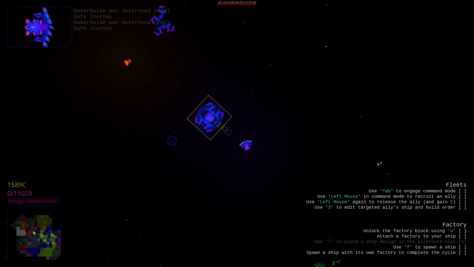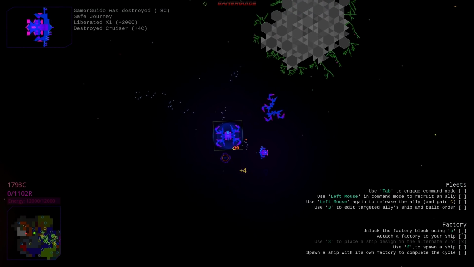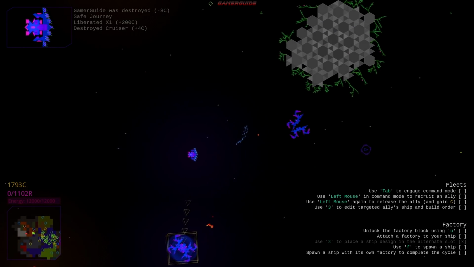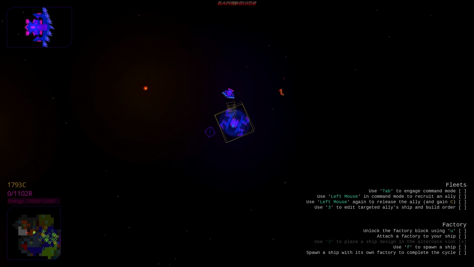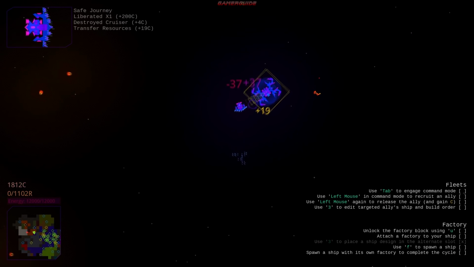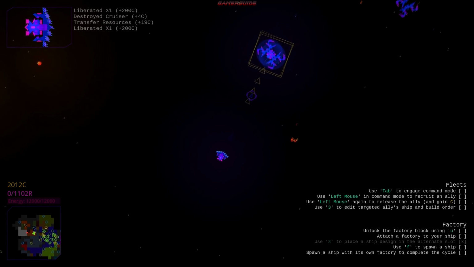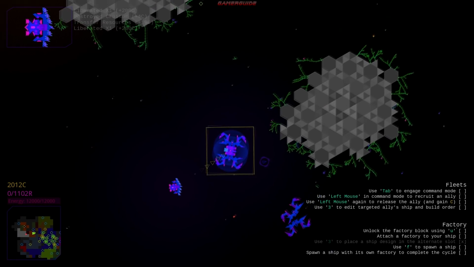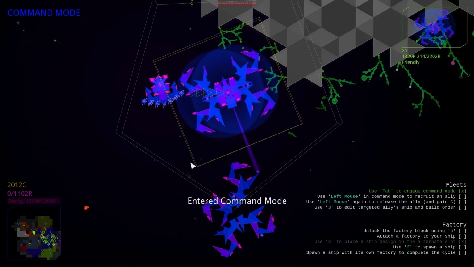All right, it might finally be time here. Now let's say this guy is under distress, or maybe it's just those little yellow arrows mean that I can offload scrap there. That could very much be the case. So I now have 1793C. Can definitely get to a place here we're going to be able to buy some good stuff. Messing with our HUD a little bit. All right, no teleporter on ship. I'm not really sure which faction uses teleporters, but I've seen that message before when I was playing the Terrans. Must be something new, because I don't remember that before.